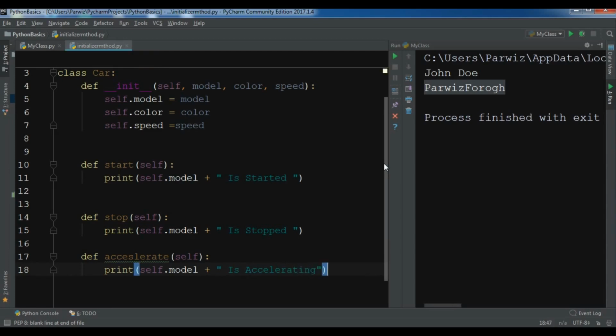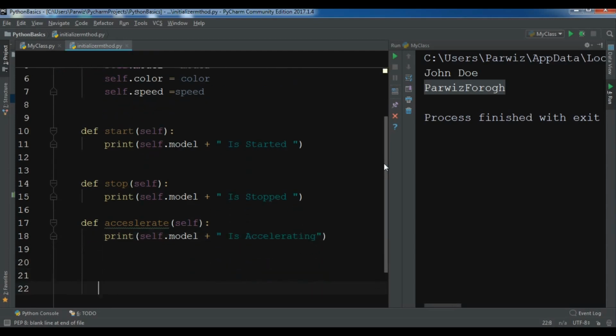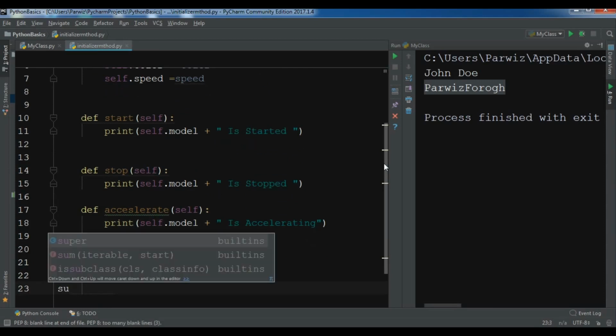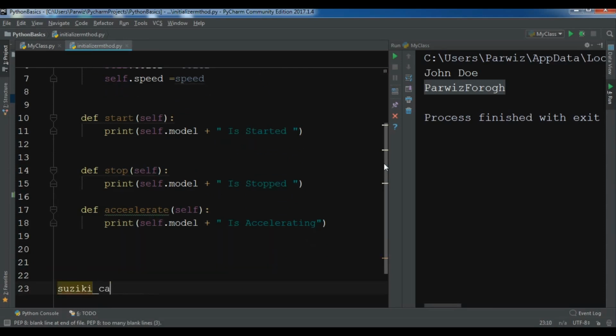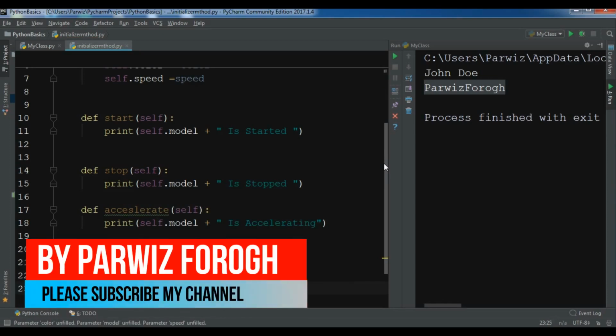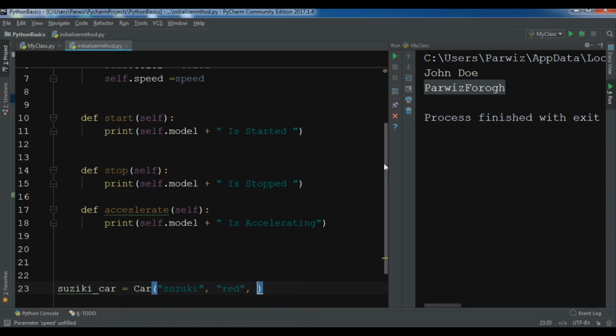Okay, now let me create some objects for this class. Let me create a suzuki_car, Car, and let me give, for example, Suzuki, and the color is red, and the speed is 80, for example.